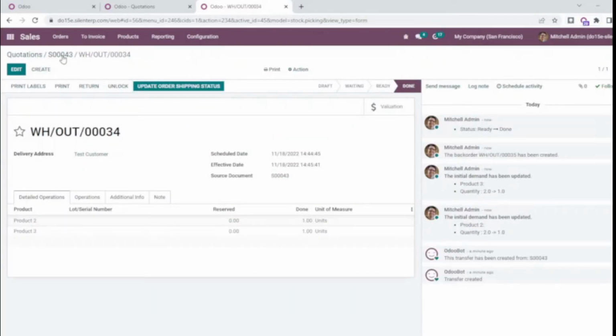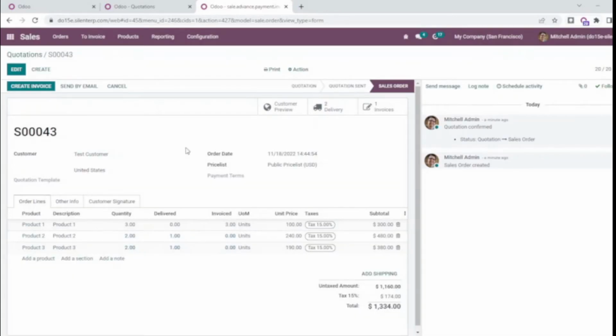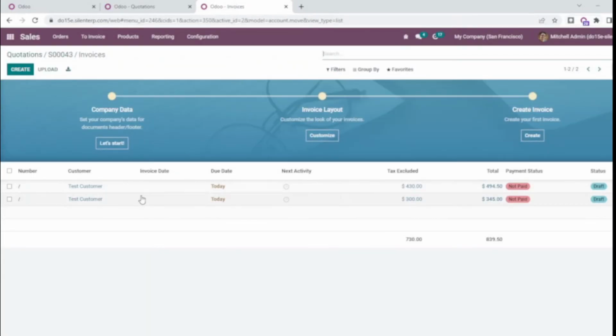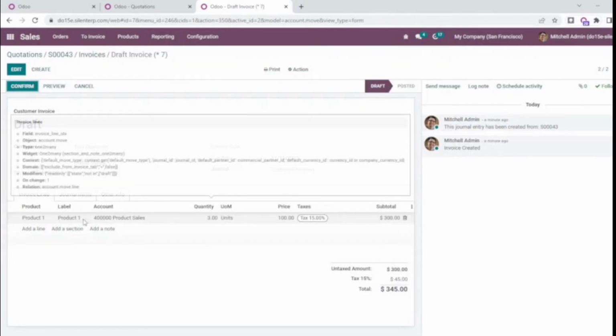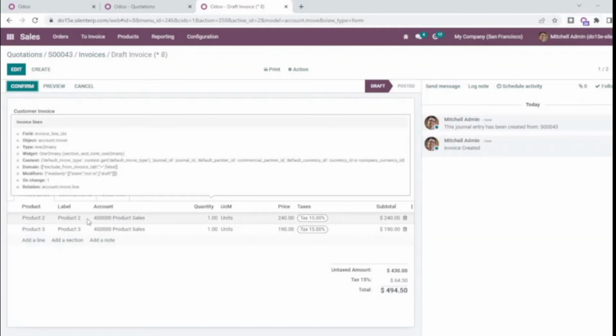Now let's go to the sales order and create an invoice for this. I can see the 2 invoices. This one is for product 1, for only the ordered quantities, and this one is for the delivered quantities. Here you can see that an invoice for the quantity of 1 has been generated.